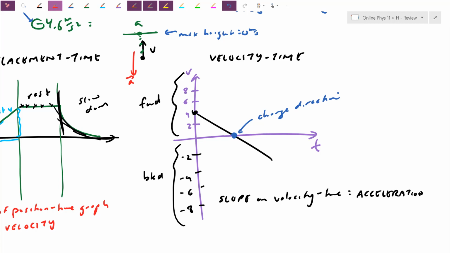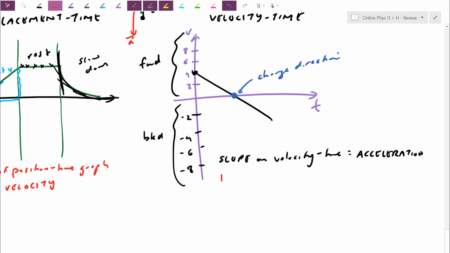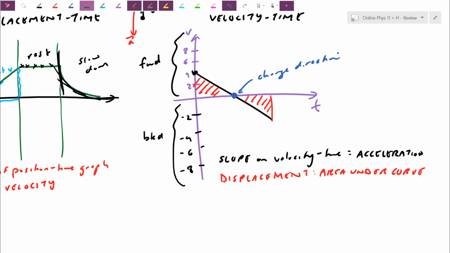Remember, we were interested in calculating the displacement. Although I may not necessarily know where he is at any given time, I can actually calculate the displacement. Since this is just v times t, the displacement is given by the area under the curve, the area bounded by the curve here. So we're going to break it up into very simple shapes of triangles and squares. If the area is above, this is going to be a positive displacement. If the area is below, this is now going to be negative, so it's a backwards displacement.